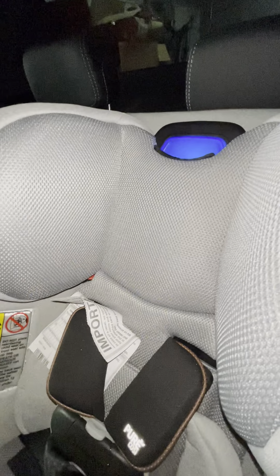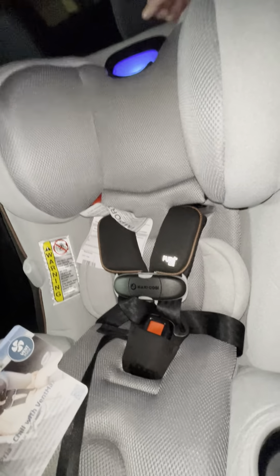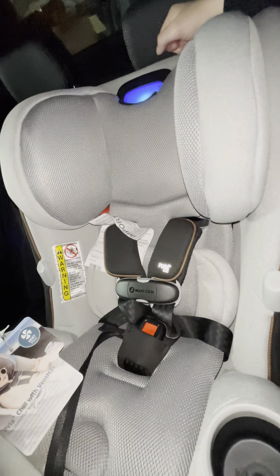You'll have the ability to turn it on and off whenever you like, but the ambient temperature of the car would have to be above 72 degrees. What's cool is the light has a nice blue glow — that's how you know it's working. You can turn it off with that on/off switch. That's a quick video on the Maxi Cozy Priya Chill with Vent Max. Be sure to check out my other video that more thoroughly explains the ins and outs of this seat.